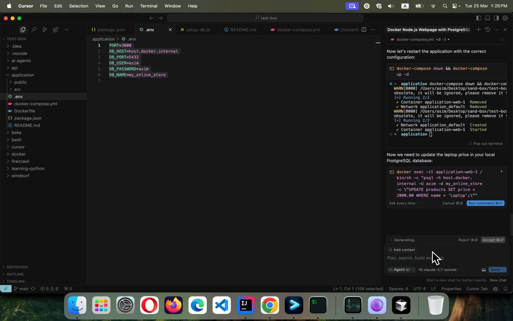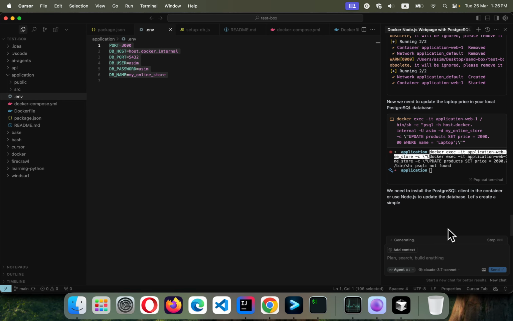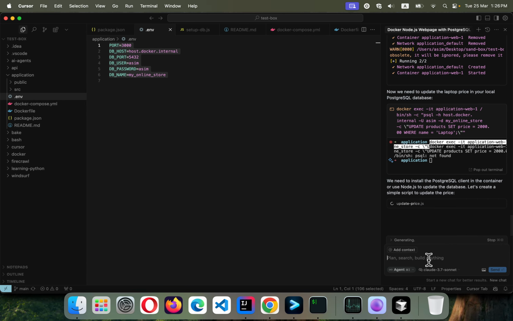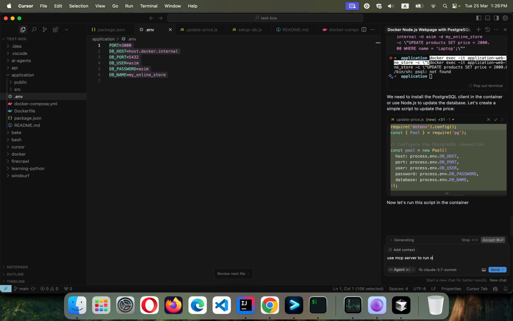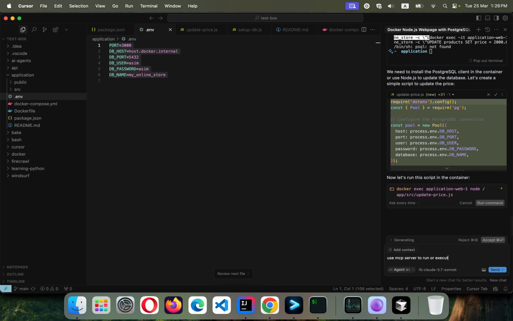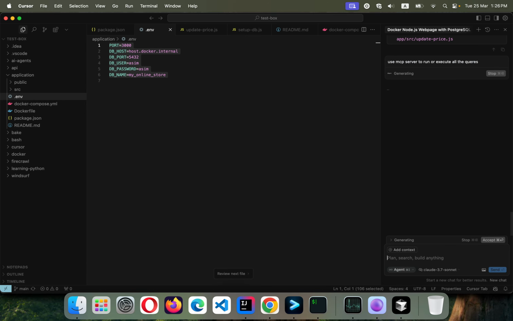You need to provide the prompt as well. So it is using the docker exec commands. So ask it to use the MCP server to run or execute all the queries. So you need to give this guy understanding as well, right?